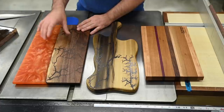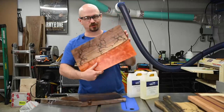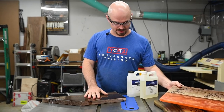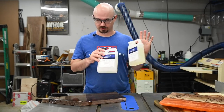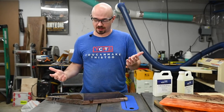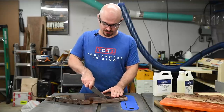Well, I'm going to want to knock this out quick as far as cutting on epoxy. You know, I don't want to experiment on this thing. I've got a lot of time into it. So I just took an offcut I have and coated this with tabletop epoxy from Total Boat. And we're going to see what happens when you take a knife to it a bunch, like if you were cutting stuff.